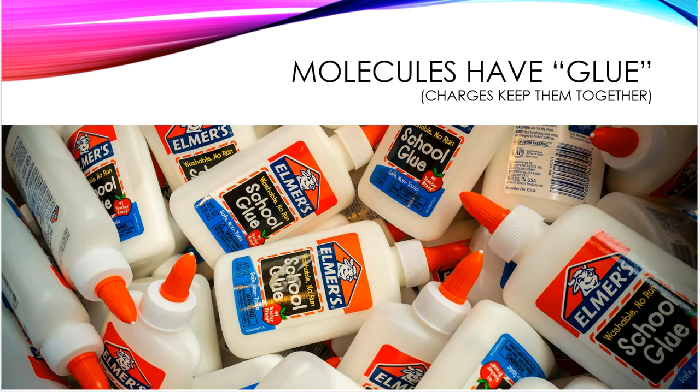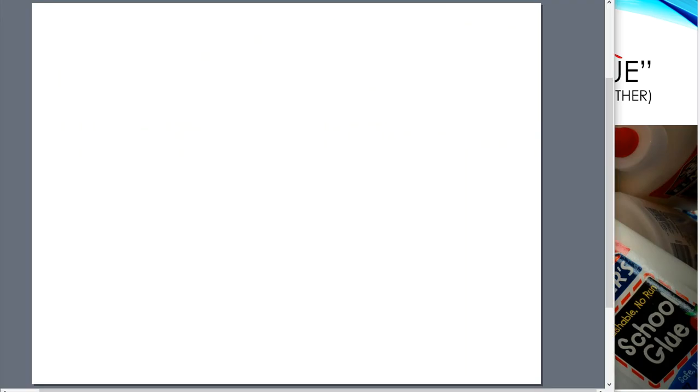So we need to talk more about glue. Again, not Elmer's glue, but the chemical kind of glue that keeps the stuff together. Because it's this stuff, ladies and gentlemen. These molecules have this glue that we have to overcome when we do some of these physical property tests in a laboratory environment. So with that said, I want to take you back to the basics.